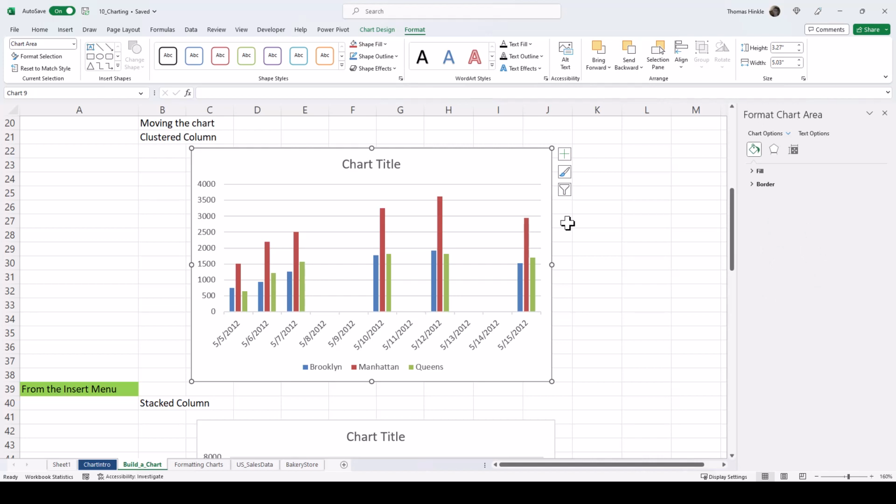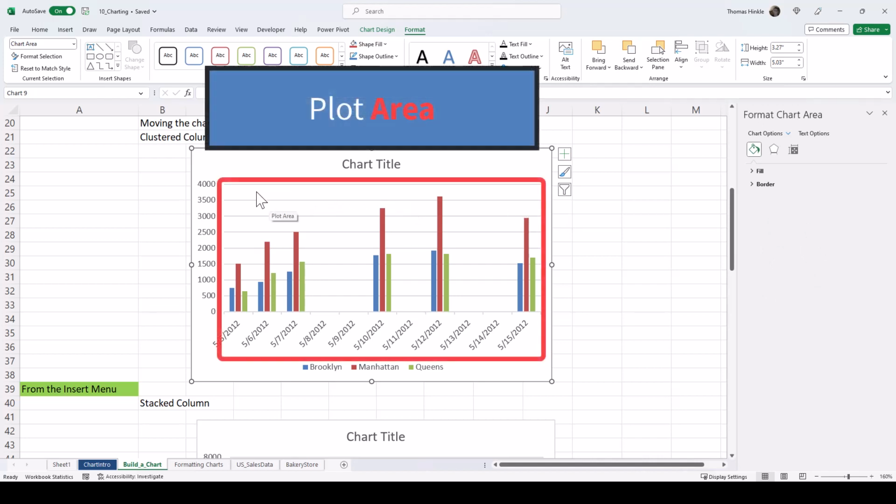Next thing I want to do is show you the plot area, and this is basically where the chart is constructed. So I'll click here, I got the plot area. And then you have different choices of formatting over on the right. So everything in this chart, if you click on it, you can format it differently. It's really flexible, but also it can be tricky to know what item you're on.